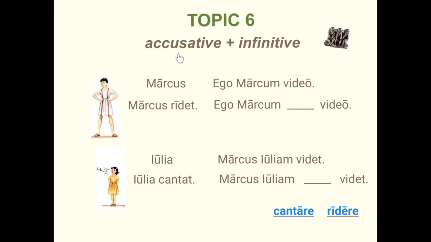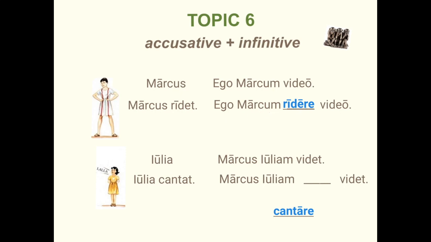Well, Latin uses this construction that we refer to as the accusative plus the infinitive, and we would say, here's ego Marcum video from the last sentence, but I need to add the bit about seeing not just Marcus, but Marcus laughing. So I'm going to take the infinitive of "to laugh," which is ridere, and pop it right into that blank spot there. And the sentence now becomes ego Marcum ridere video. In other words, I see Marcus laughing. We could also translate that as "I see that Marcus laughs."